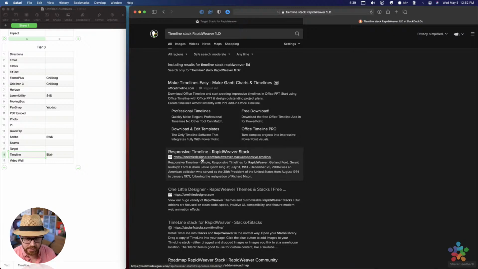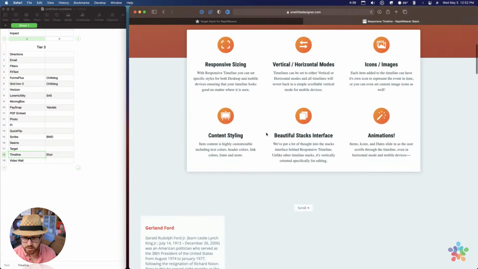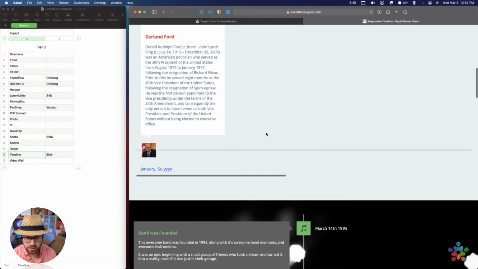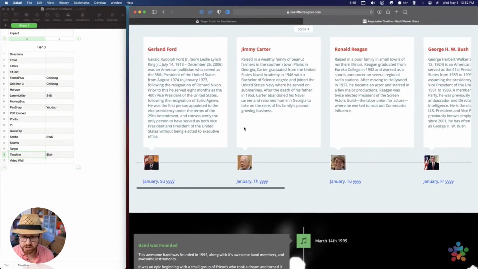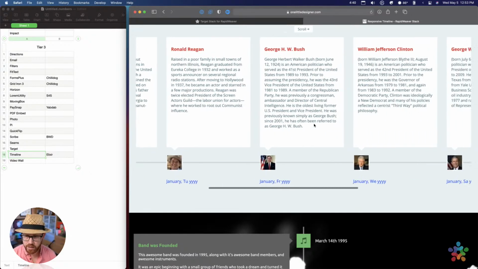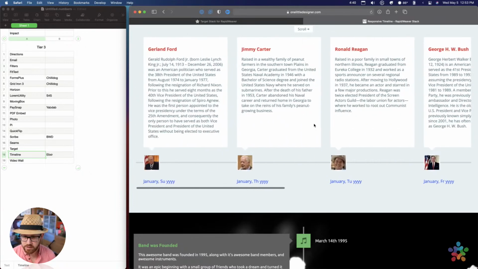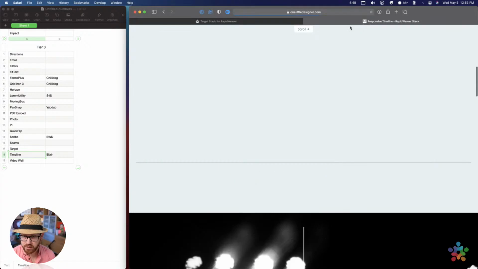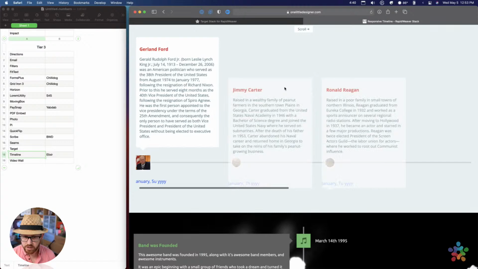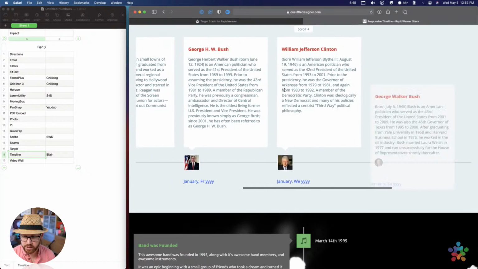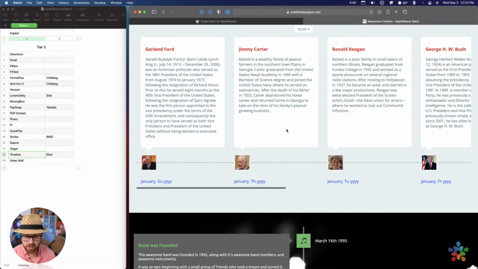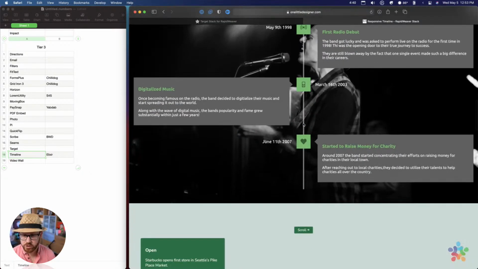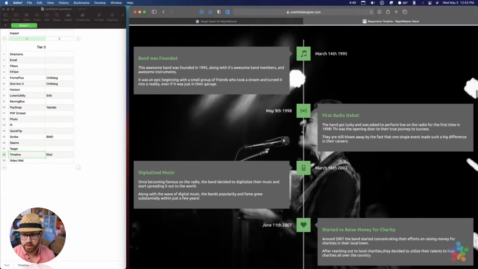I guess there's two timeline stacks. Responsive timeline. Oh, this isn't the one I was thinking of. This is a different effect. But this looks nice. I don't think I've ever seen this one. But interesting, on page load it didn't load everything. You had to scroll in order to see anything. And that's interesting though. Oh, it does vertical as well. Oh, look at that. Okay.